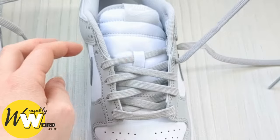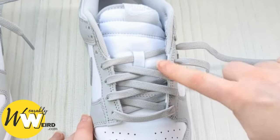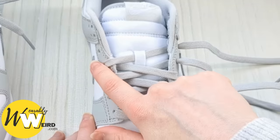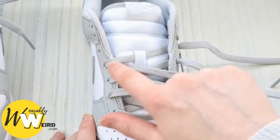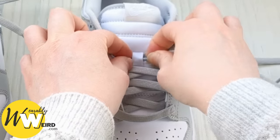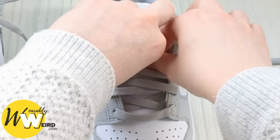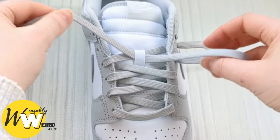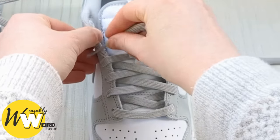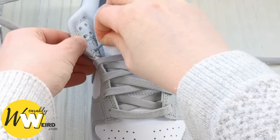The tongue loop will show up depending on the size of your shoe. If you have a bigger pair of shoes, it might not correspond with the fourth eyelet — it might be the sixth or whatever. So just make sure to double check where it is and feed the lace through at the right point. Then bring that one through on top of the other and up into the next free eyelet.